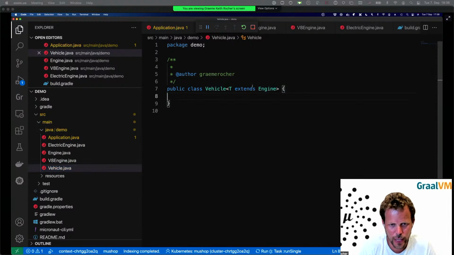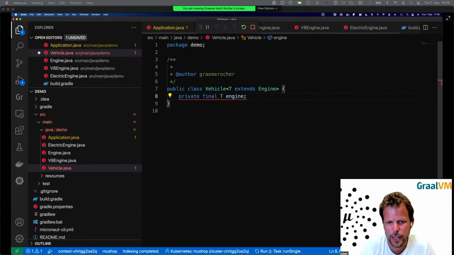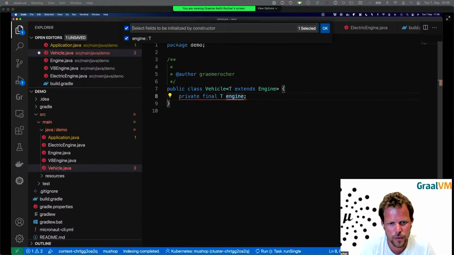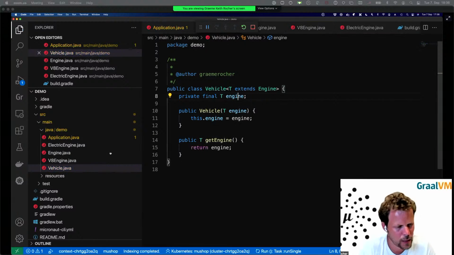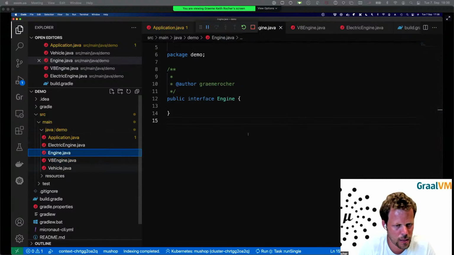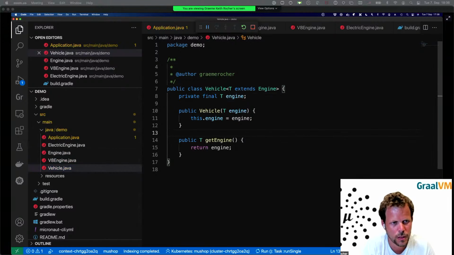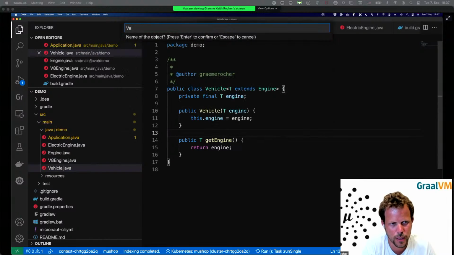Then we can come in here and say we have a factory that returns different types. So let's do a private final Engine and create a constructor, and maybe add a getter for that. Oops, I already have a constructor. There we go. So we have my engine. So that's my vehicle type. And what you can do is maybe we have something like a vehicle factory or something along those lines.